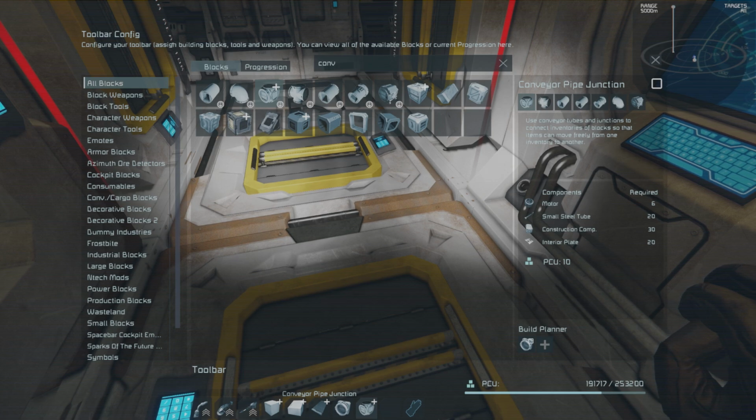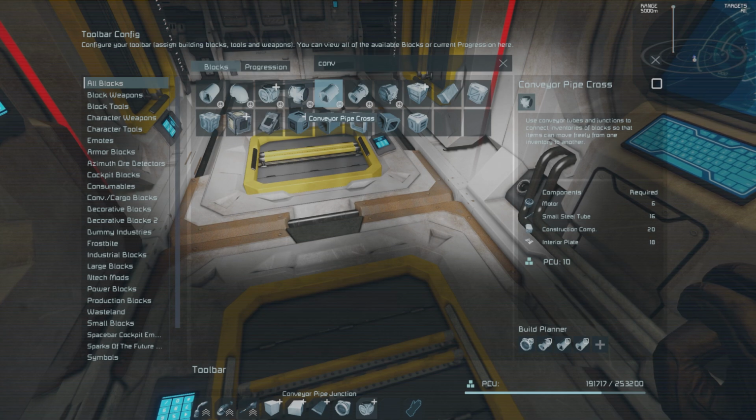Alright, so we've got the connector. I want a pipe end. Do two of the flanges just because we can. And I'm really tempted to use one of these.